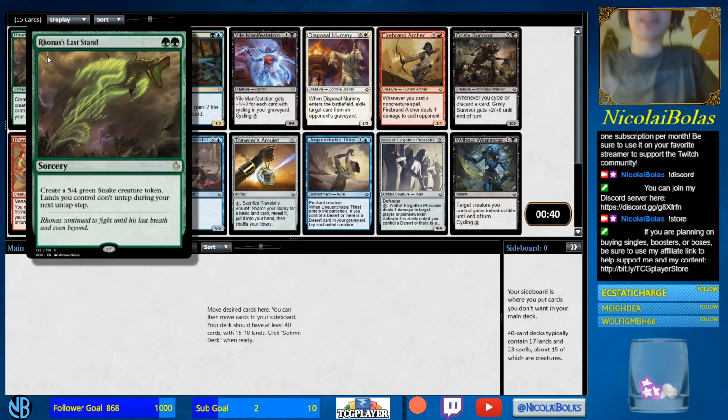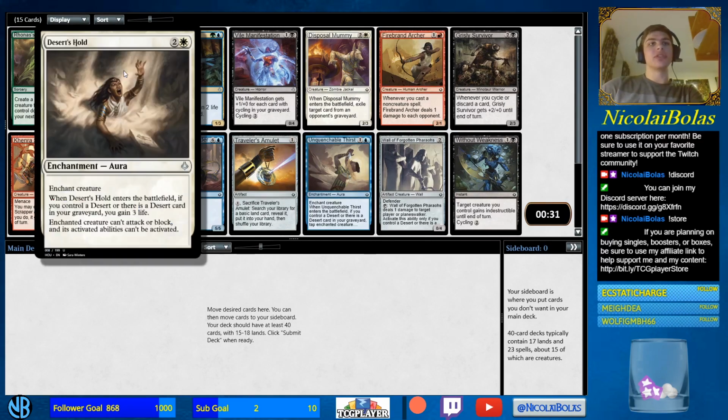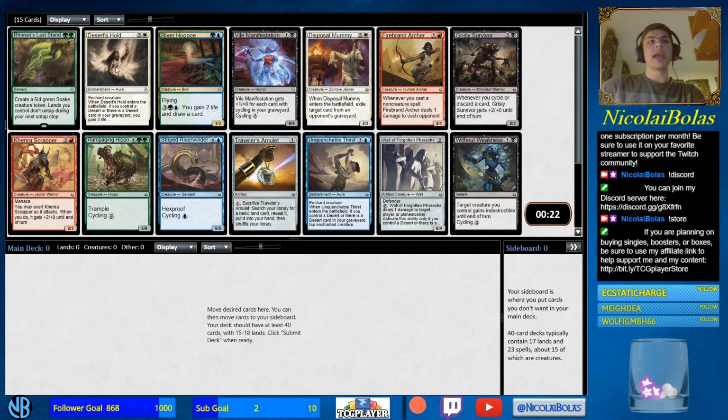And without further ado, let's dive into the pack. Ronus' Last Stand is a bit of an all-in card. I don't actually like it all that much, and I do not think I'm going to be taking it here. Instead, we actually have a very tricky pick between the uncommons. Desert's Hold is very good. It's going to be great even if you don't have a desert. It's just added gravy. If you do have a desert, it's no blocking, attacking, or activated abilities, so it pretty much shuts it down, and it's one color.